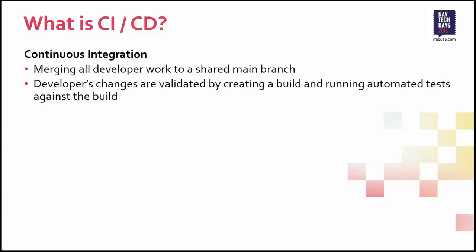You're working locally, but your coworkers need your work. Your coworkers need to build on it, need to use it whatsoever. So you need to share your work with others. And there should be kind of a shared main branch or shared repository, shared project, where everything comes together. And that is what we talk about here, integration of your work and the work from your coworkers.